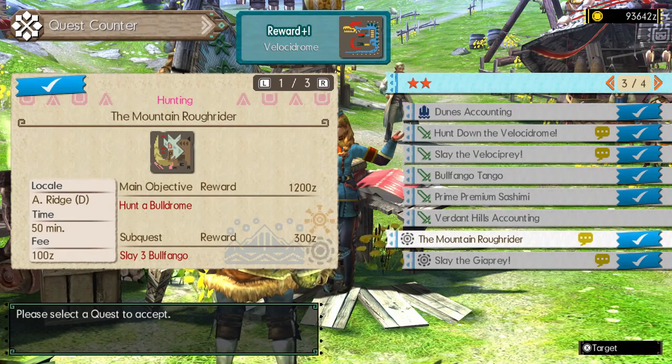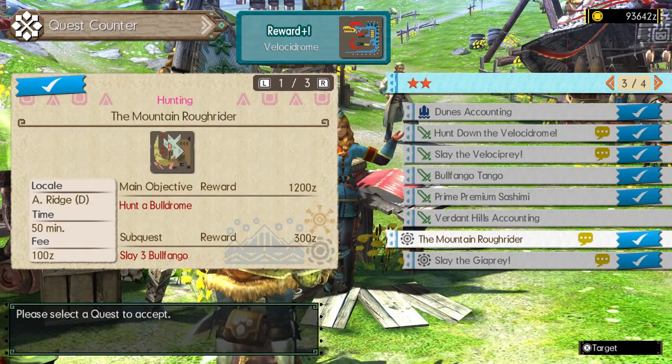Today we're going to be starting out with doing something I should have done at the end of last episode. We're going to be doing some grinding and we're going to make ourselves a new set of armor as well as upgrade some weapons. But to do that, gotta fight Iodrome again.